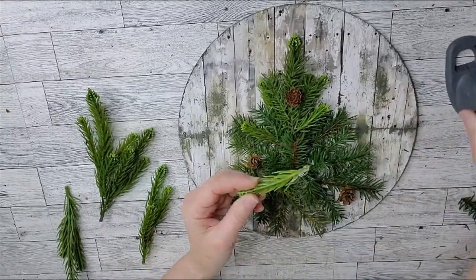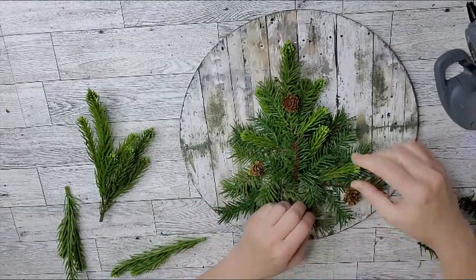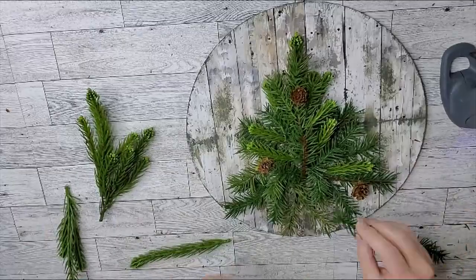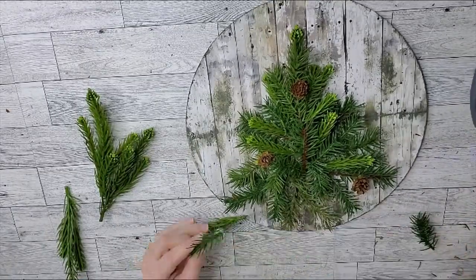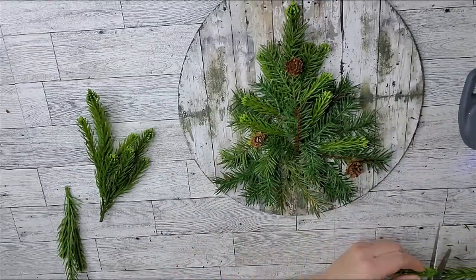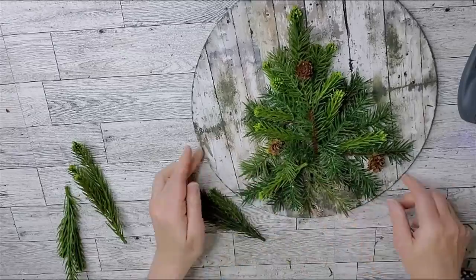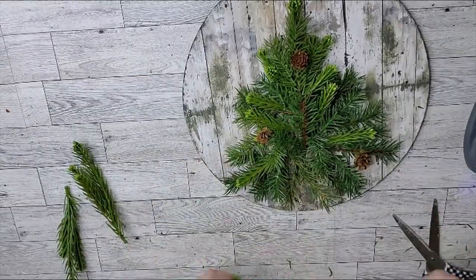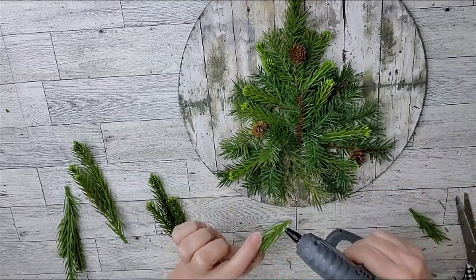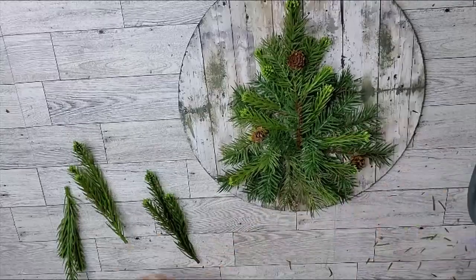And put a few more of these lighter colored pieces in here. There we go. And I'm going to add a little bit more, kind of liking this light color in here. Just want to fill it out just a little bit more down here and at the top. I'm really liking how this is turning out.